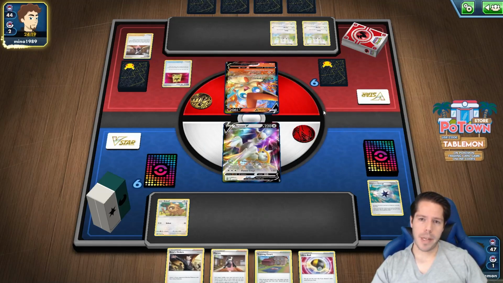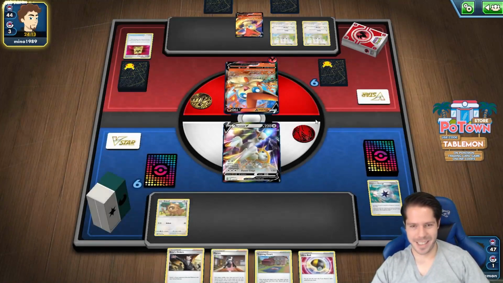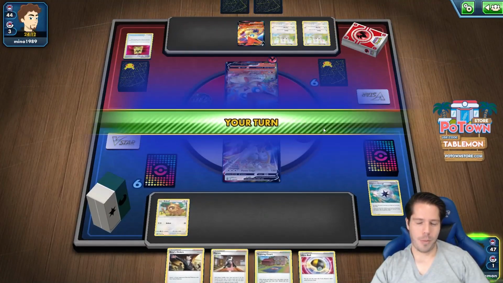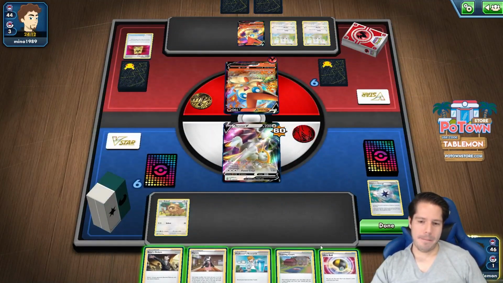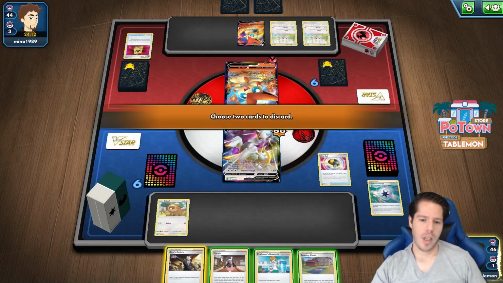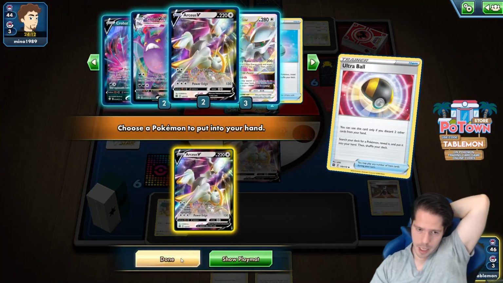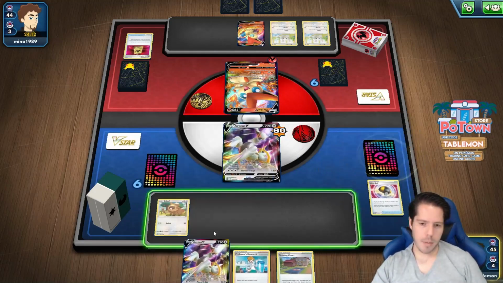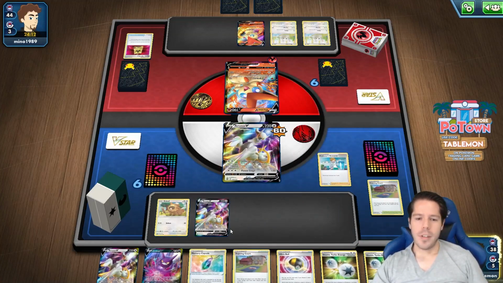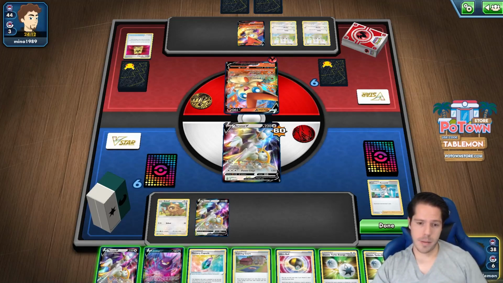Ooh, Battle VIP Pass. Victini VMAX with Simchi, right? That's where we're at. Geez, okay, so if I evolve, the Arceus goes down. So I think I'm just going to establish another Arceus on the bench, and I'll research. I'm probably going to lose this. I can already see that I'm going to lose this game, because this is not designed to counter the sort of deck that my opponent's playing.